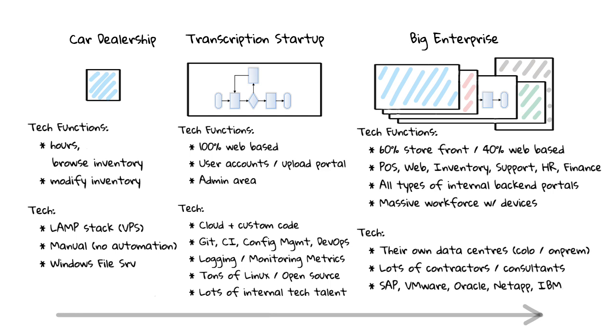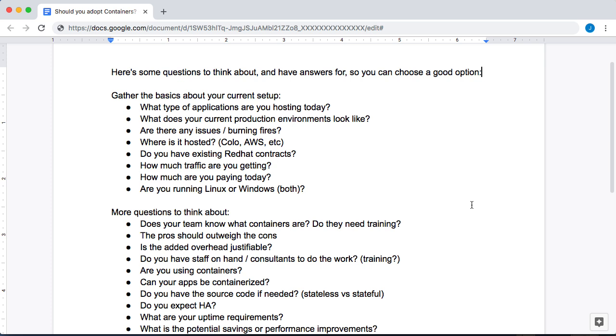So I guess the answer to the question of, hey, should I adopt containers, is it really depends. There are just so many options to choose from, from a hosted platform as a service like Heroku or App Engine, all the way to a totally open source system that you've wired together running in your own data centers. You'll likely need to do the research on your own to figure out if it's a good choice. But I've put together some questions that maybe you can think about, and it might lead you down a particular path.